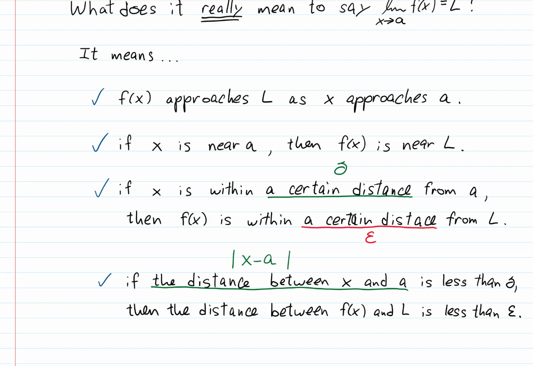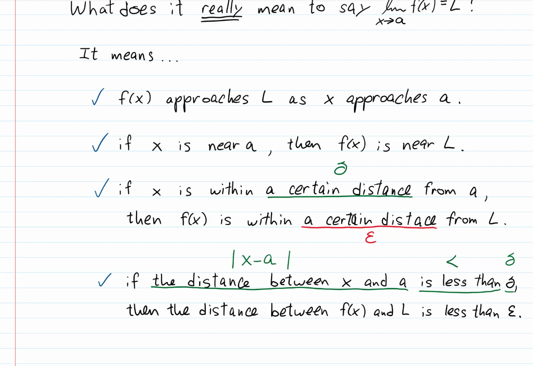Or you could write A minus x, okay? The important thing is having the absolute values there. That's how you measure the distance between two things. Okay? How do I say is less than? Well, that's easy. You know that. And here's a silly question. How do I say delta? I say it delta.